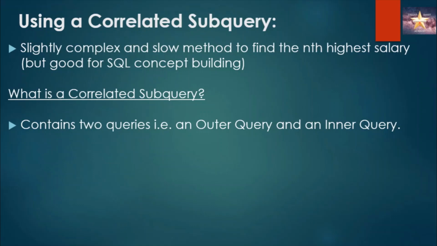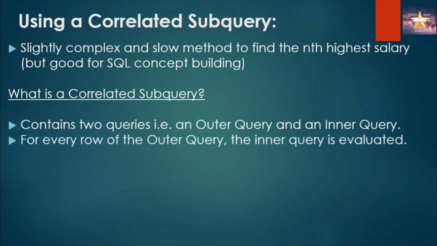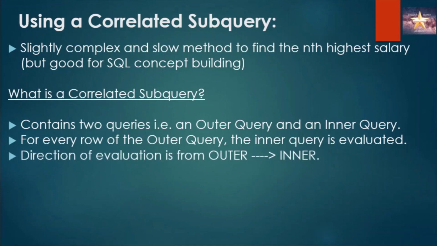We take the value of i and we execute the j loop totally or entirely. Once the inside loop, that is the j loop, has executed completely, we go back to the i loop, change the value of i from 1 to 2 and perform the same steps. In the same way in SQL, for every row of the outer query, we perform the evaluations in the inner query. Once these evaluations have been completed in the inner query, we go back to the outer query, get the next row, and repeat the same steps. So the direction of evaluation in this case is from the outer query to the inner query.